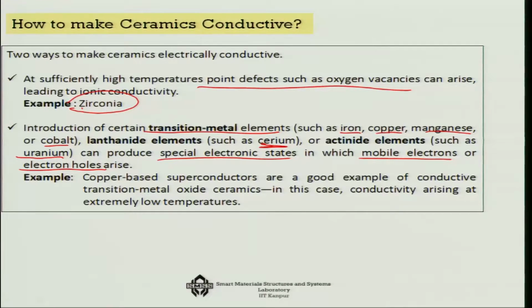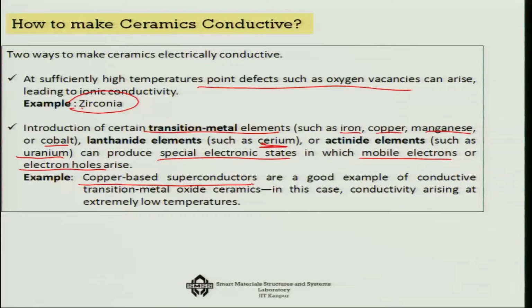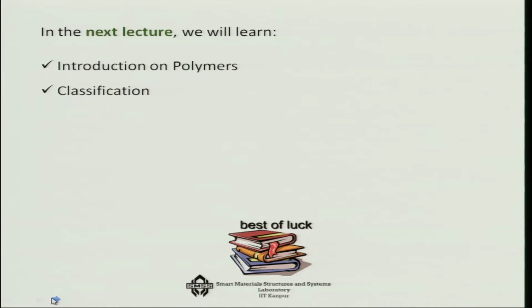So, copper based superconductors are one of the best examples. Ceramics in general are not conductive, they are highly insulating, but the superconductors are made by using ceramics along with one of these transition metals, and then you increase the conductivity. Interestingly, this conductivity is arising at extremely low temperature. So, on the one hand we have this high temperature raised conductivity in zirconia, and on the other hand this is extremely low temperature superconductivity, where you are actually adding transition metal elements to introduce conductivity into the ceramics. Of course, you can make ceramic composites to do a similar type of thing.